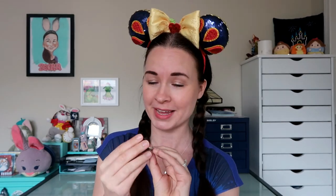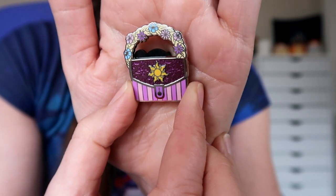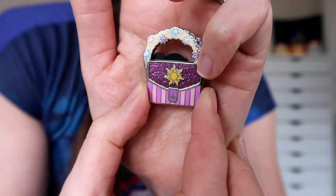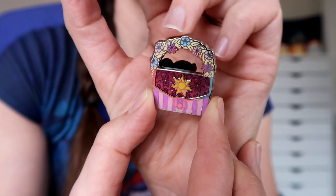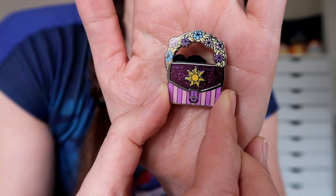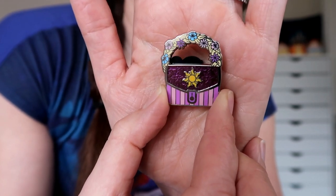Here we go with the handy-dandy scissors to snip this open. They don't have little separate baggies — they're just kind of all thrown in there, so I'm going to close my eyes and pick out the first one. Oh, it's the Rapunzel pin! This is pretty, and a little bit bigger than I thought it would be. It seems like it's got a metallic element to it. I love that her hair is the handle for the bag and it's got all the flowers. This is very springy. I personally love Rapunzel — I'm not a Rapunzel collector, but I love that pin, so I think we're off to a great start.